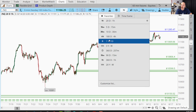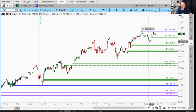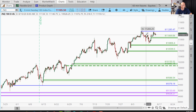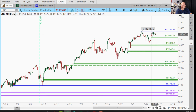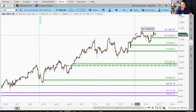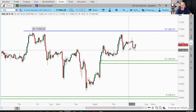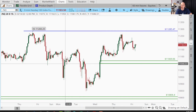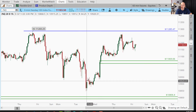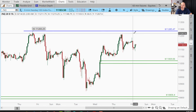And on my 4-hour, the Nasdaq gave us a couple of days of that, and we got a couple of nice shorts in there. But now we've put in a slightly higher high, right? And if my demand levels can lead me to new higher highs, then we continue to be buyers. And that's what we saw happen with our small stop out. I'm okay with taking a small stop out because we made some pretty good trades on the way down. I'm okay with taking a small stop out when our trend decides to shift directions on us. So now I'm going to look up here for the potential on the breakout.